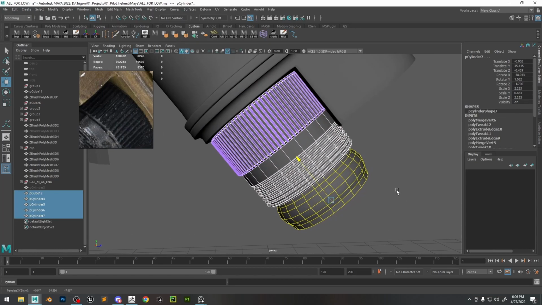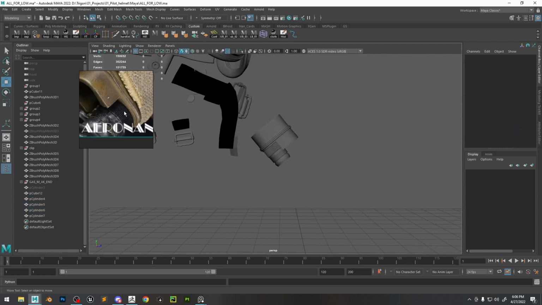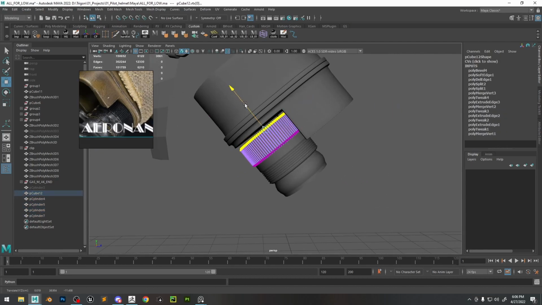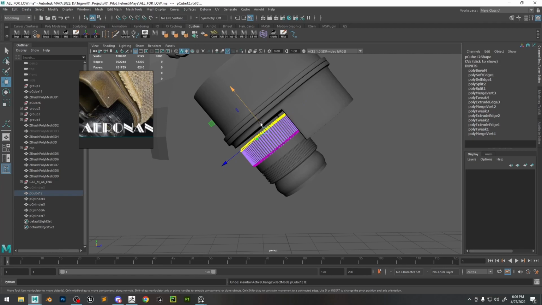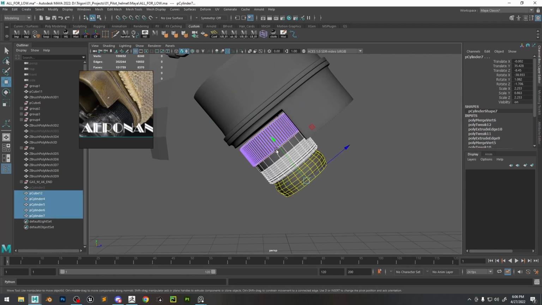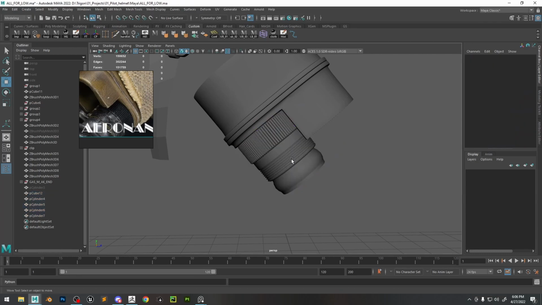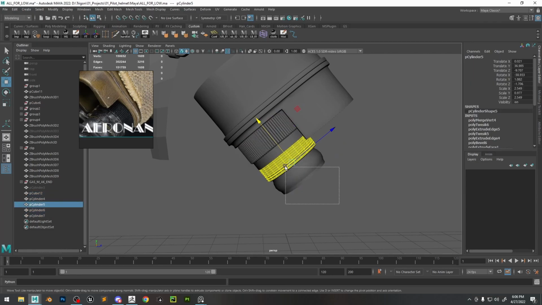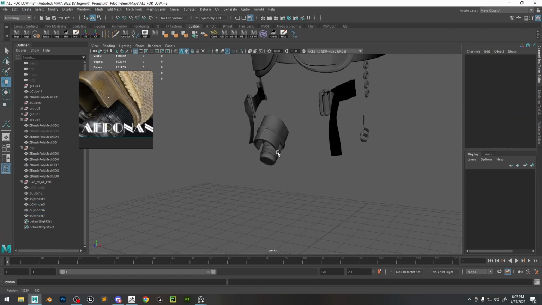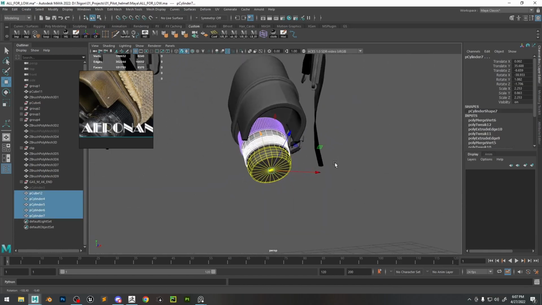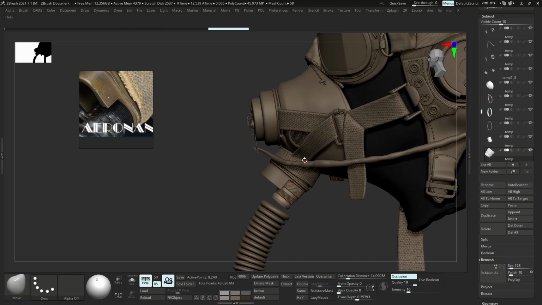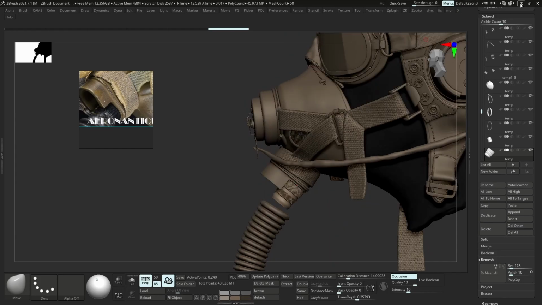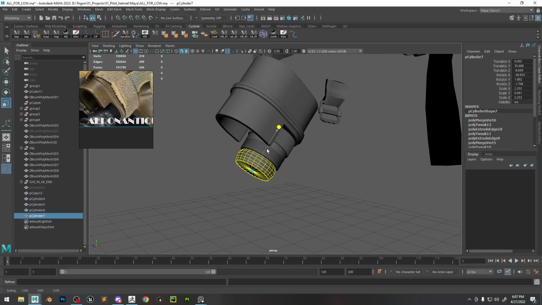Let's just do it like this. So a little bit too big, I think. It's a little bit too small. This one should be a little bit smaller. So let's try that. I think that looks about right. Maybe this piece could be a little bit bigger.